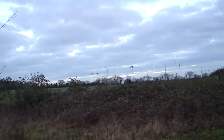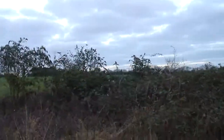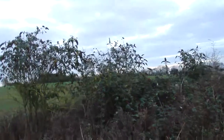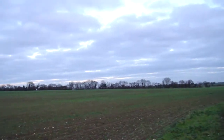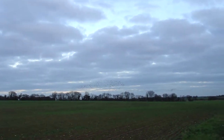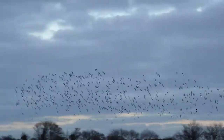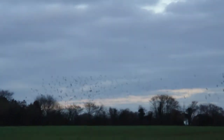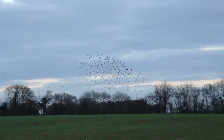I'll try to hide down beneath these brambles a little bit so they can't see me. I'm going to just come around the side of the field. It's probably a very bad shot, but you can see a big flock of birds getting up. I'll try and zoom in a little bit — there you can see there's a huge flock of lapwings come onto the old airfield here.